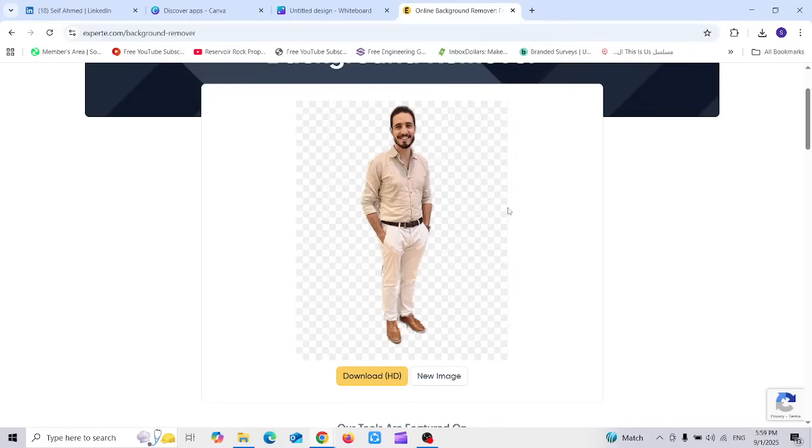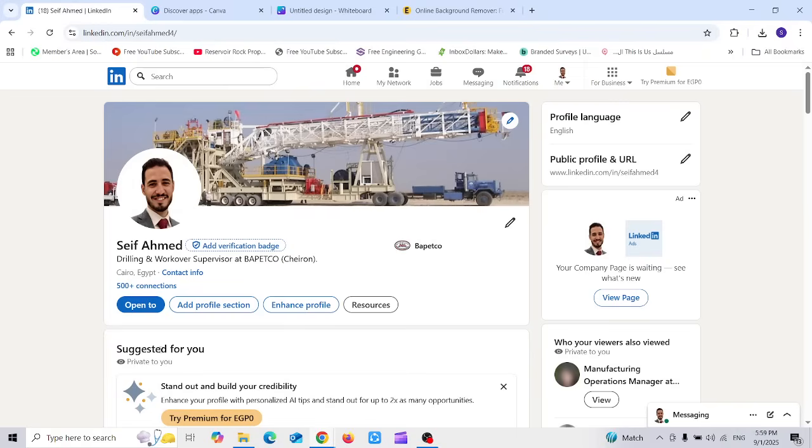Then you will need to first convert it into a formal picture using Canva, then remove the background using expert with E at the end.com. So this is the first step in creating an appealing and attractive profile on LinkedIn.